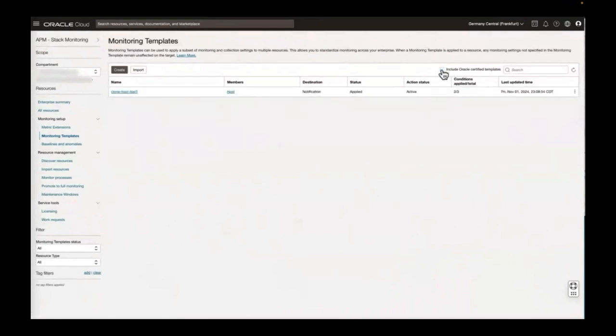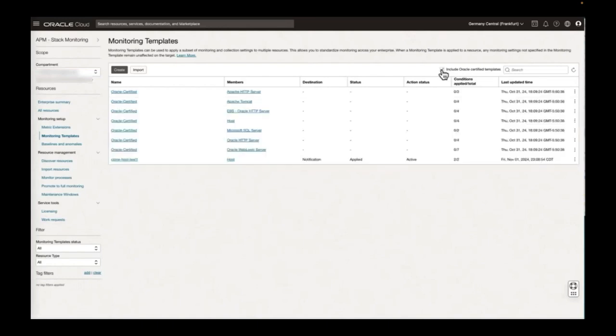If you wish to only view the templates that you and your organization has created, simply deselect Include Oracle Certified Templates. Additionally, monitoring templates can be further filtered, for example, by status, on whether or not the template has been applied or not applied or maybe partially applied.